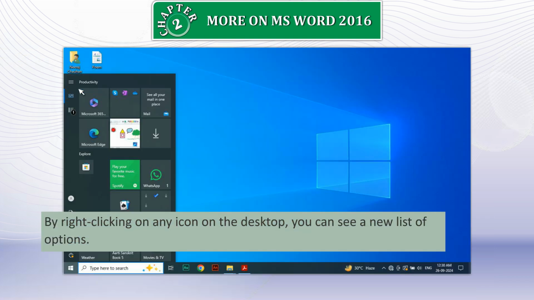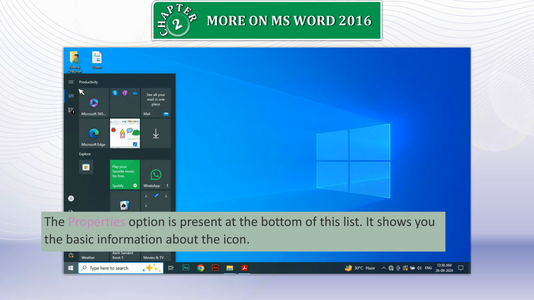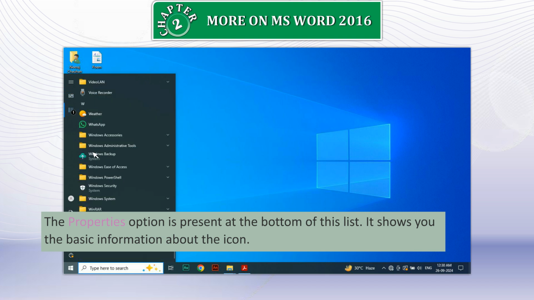By right-clicking on any icon on the desktop, you can see a new list of options. The Properties option is present at the bottom of this list. It shows you the basic information about the icon.